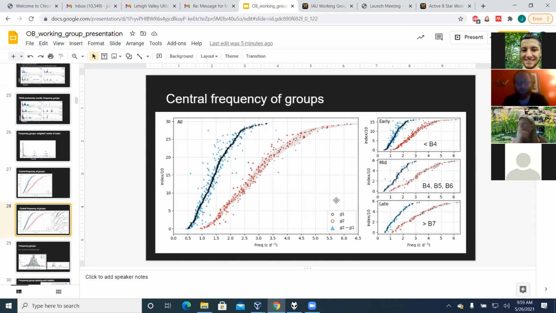And I do agree that in these late type stars, they seem to show a stable disk forever. There seems to be often no changes in the disk over many years, which is kind of in contrast to the early stars that have frequency groups plus flickers. Late type stars have frequency groups, but a stable disk.